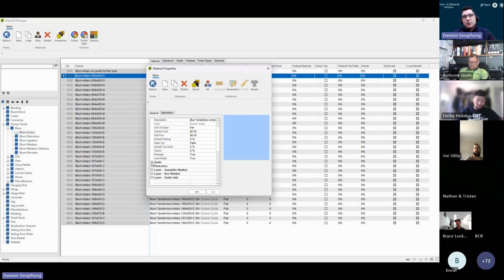For anyone that are looking to create their own draw guides, this is the ability to do so within Core and Cabinets. So it is quite simple to do. You do just imply various types of information. You have different categories based off the height, the length and extension of the runner itself. And then most importantly, you do have an operations tab here. And by doing so, this will give you your various options to apply the drilling for your runners. So your positions, hole diameters and depths as well, inclusive of the drilling for the draw bracket and draw front.